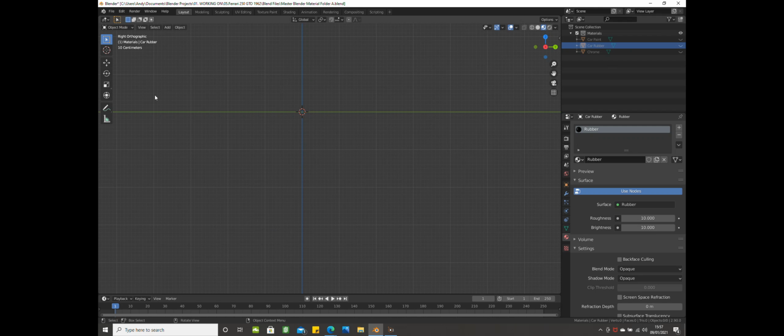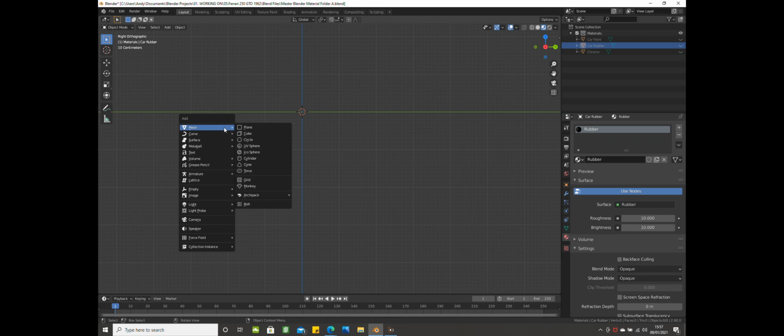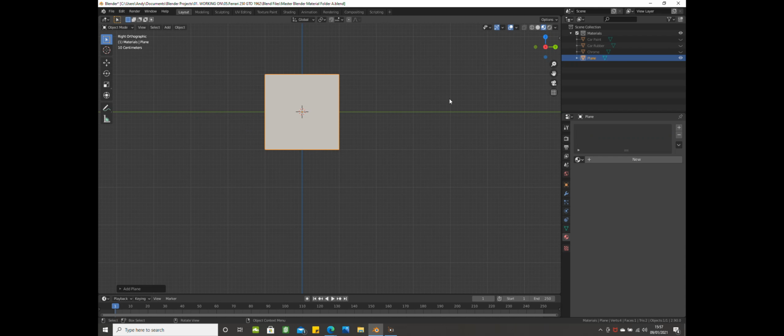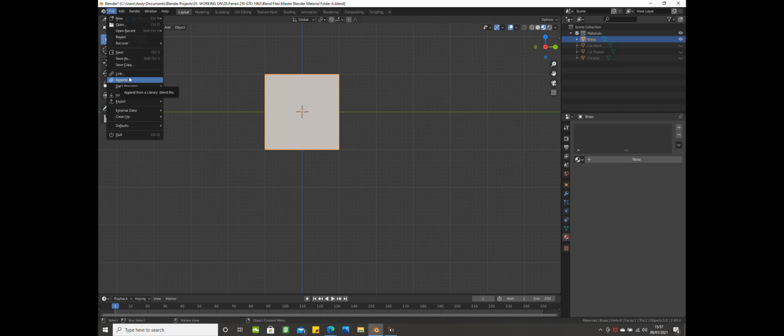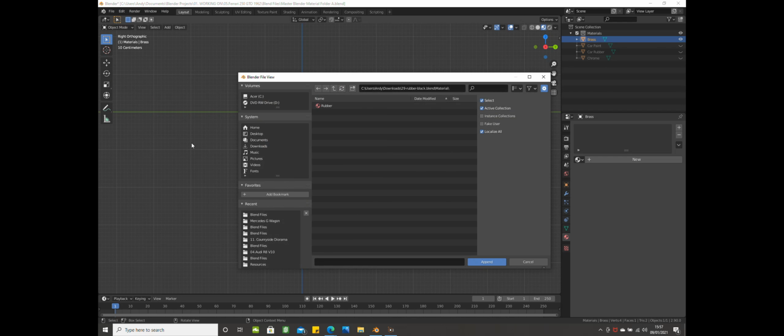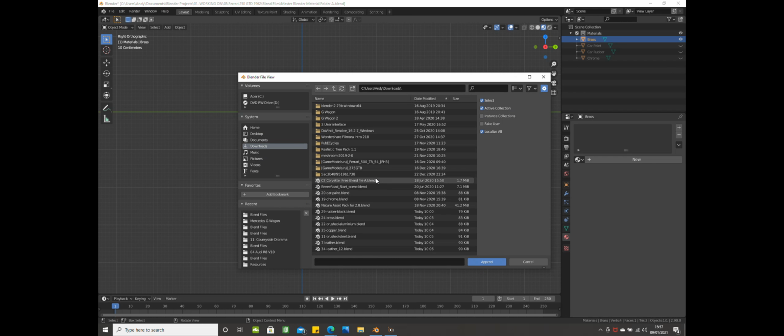And the next one on the download list was brass, because I'll need brass for my Star Gordon Bennett build. So Shift A, add in a mesh plane, call it brass, and go into your download, so append, go to your downloads and then look for brass.